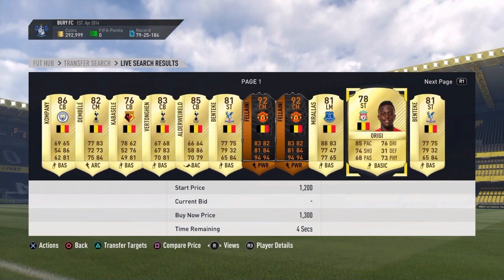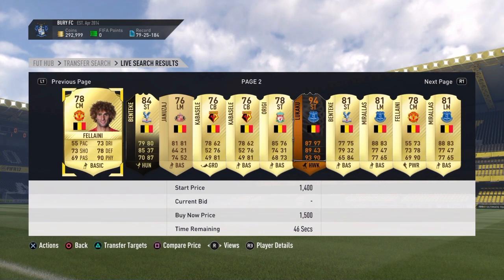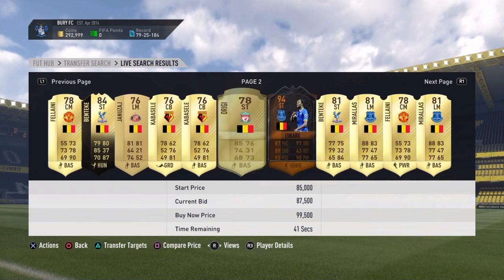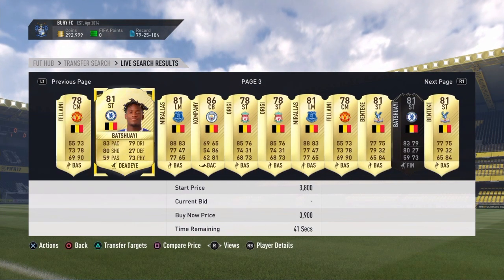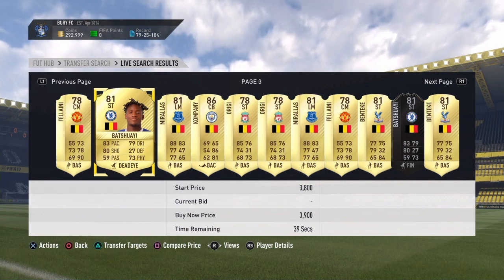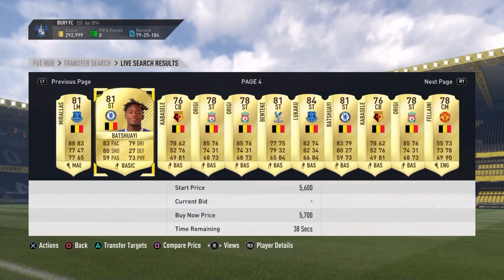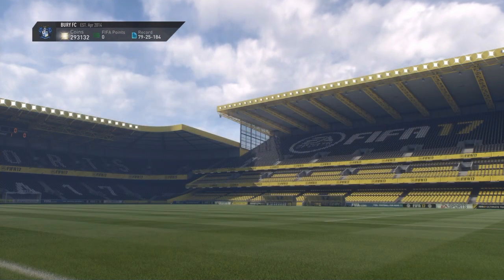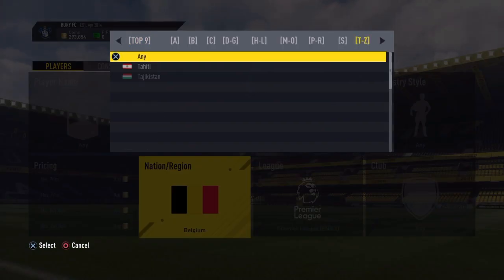You've got Mirallas, you've got Origi, Fellaini. So it's possibly good to have some of these on standby. Again, Batshuayi from Chelsea. So I'd look at those players. Okay, let's have a look.